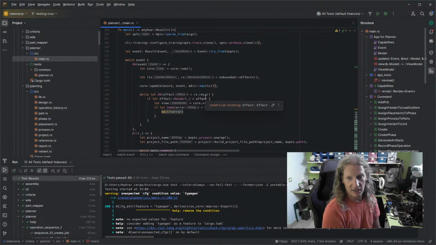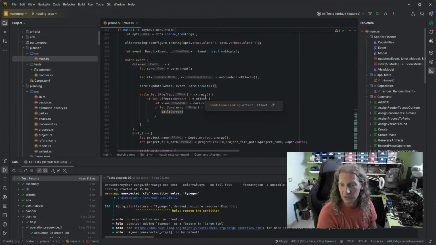And maybe with just the load, save and new operations working. That probably seems like a reasonable goal.